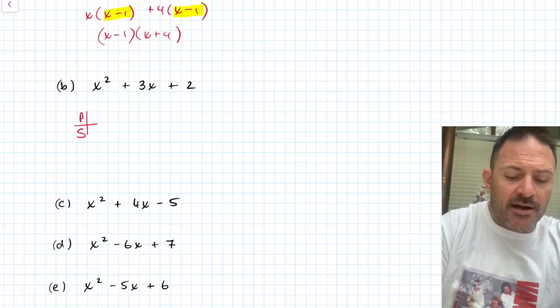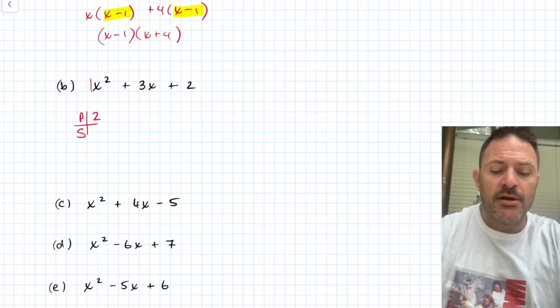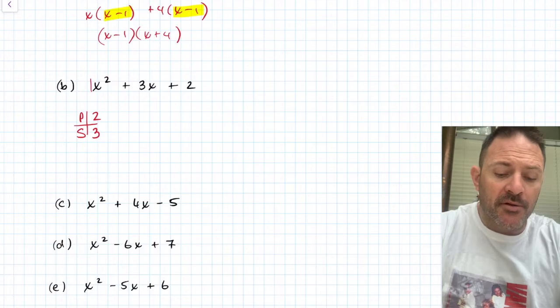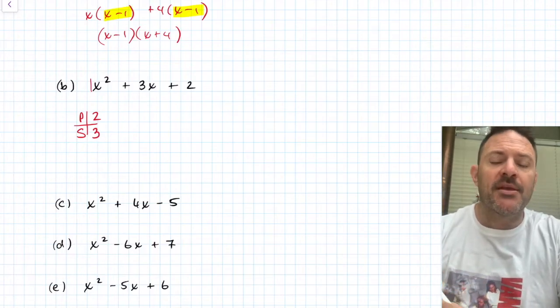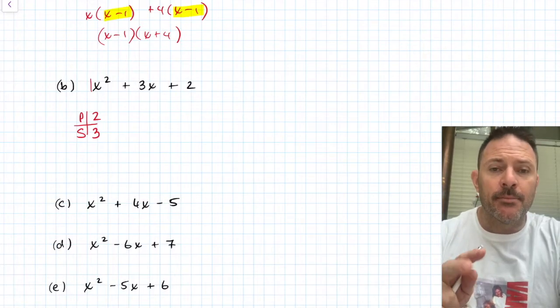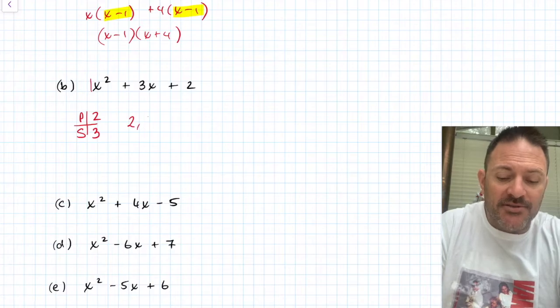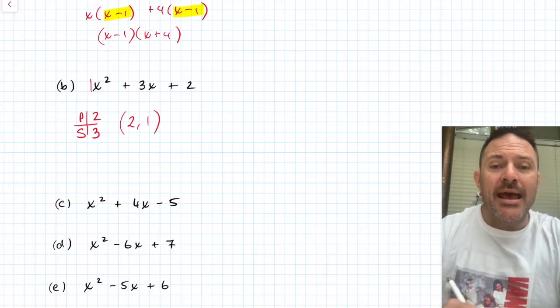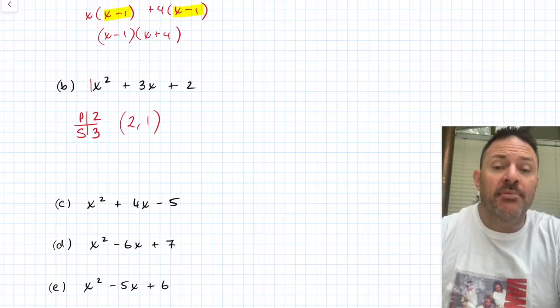Okay, so my product is 1 times the positive 2, that makes 2. And the sum comes from the middle number always, or the number in front of the x. That's the first step. The second step is to look for two numbers that multiply together to give 2. Well, that's an easy one for this question because it's a prime number. It's only 2 and 1, and they add together to give 3. In this case, it's just 2 and 1 because 2 plus 1 makes 3.